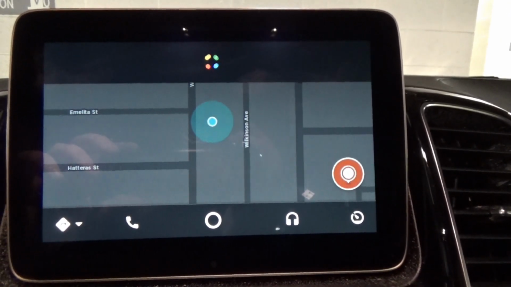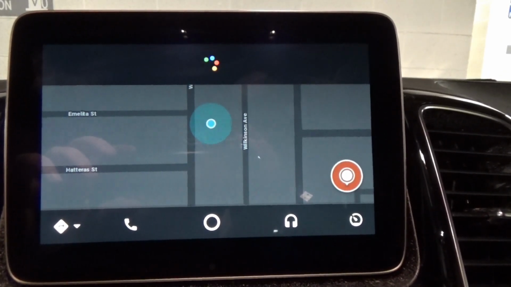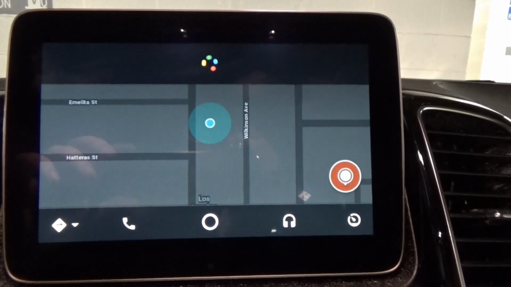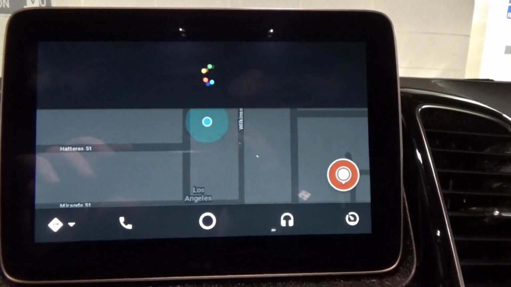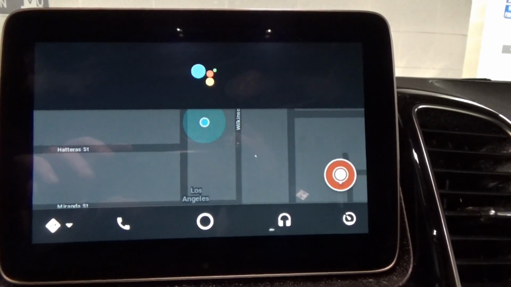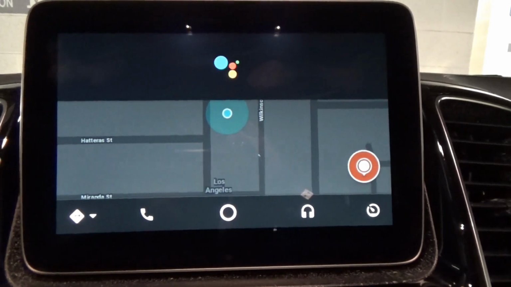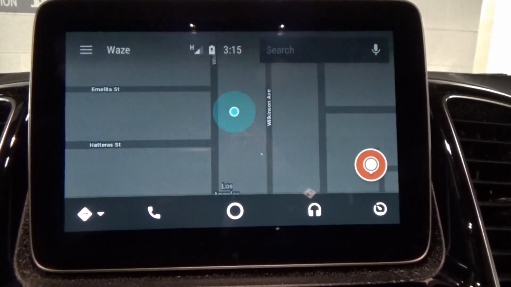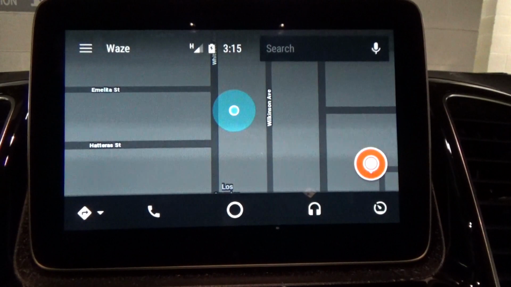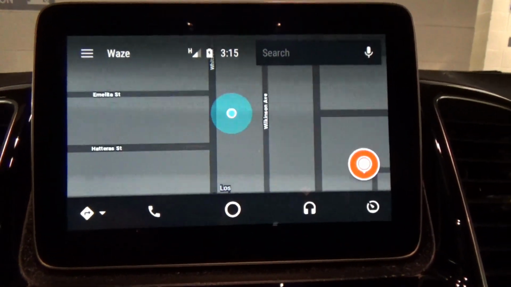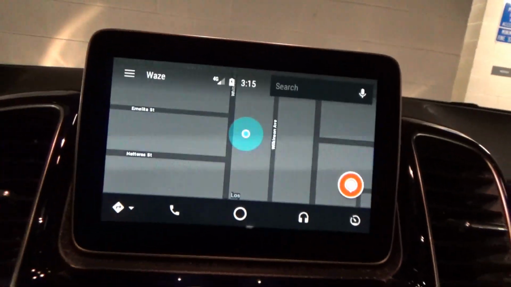Now for the purpose of this demo, I disconnected the internet from my phone, and let's see what's gonna happen with Waze, because Google Maps can work without internet, just using GPS. This internet connection isn't reliable at the moment. As you can see, Waze doesn't work without internet, but there is a workaround. I'm gonna talk about it in my upcoming videos.